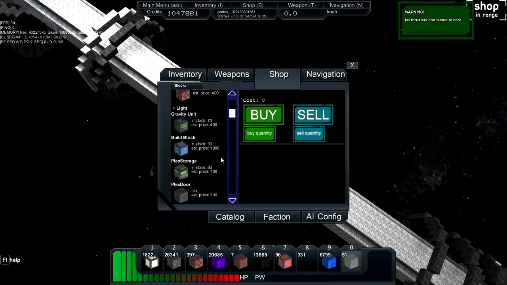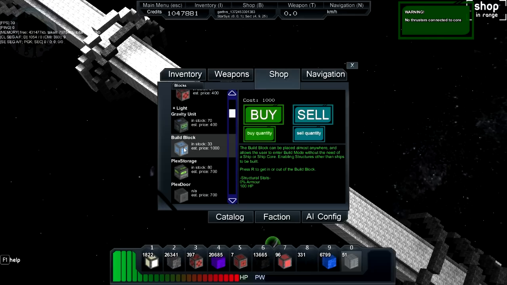So as you can see, we made one little trip out there. I sold 1,000 of my plexi lights, one ice crystal, and I tried to sell one glass, and we already have 1,000,000, which is not really that bad. Now, one of these things that you're going to need right here, boop, build block. You want to make sure you grab one of those. They make life super duper easy.